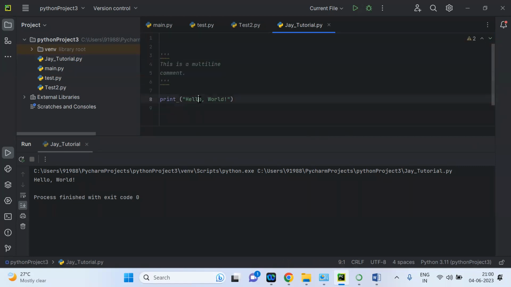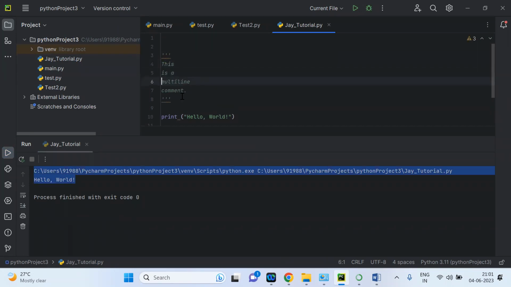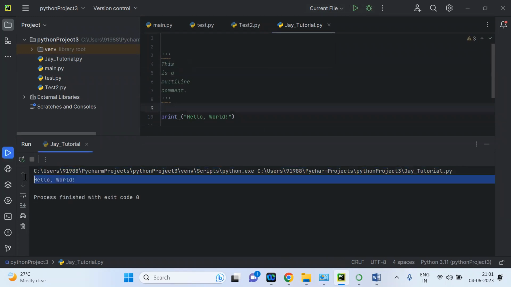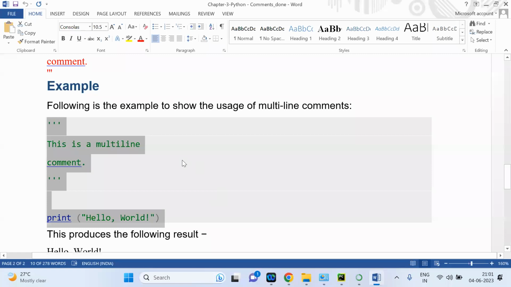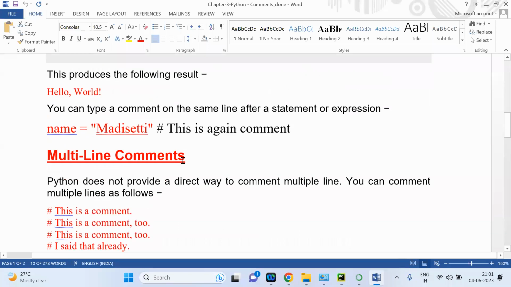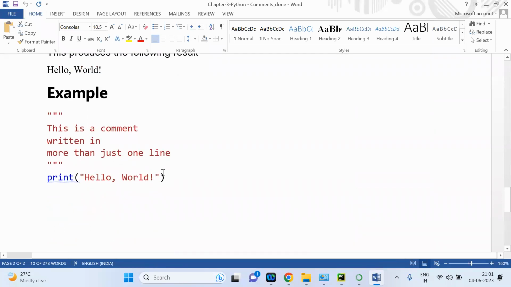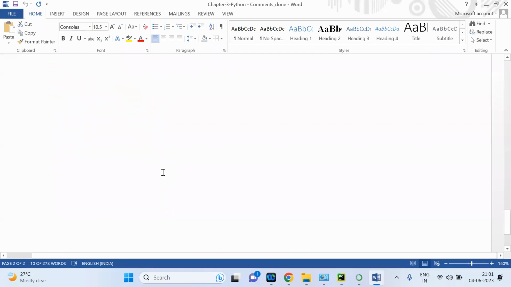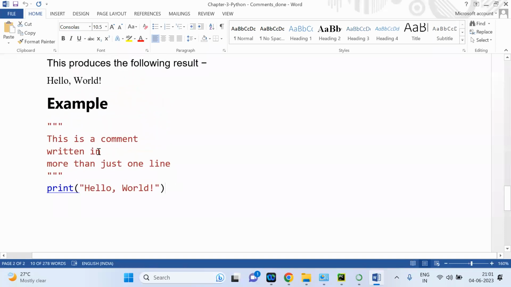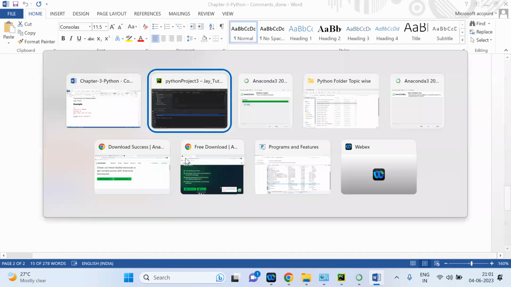Now here, when we run this, it will give only hello world. However many lines you want to write, you can write them like this. See, hello world. Okay, so this is the multi-line comment. If you want to see one more example like this, you can see.